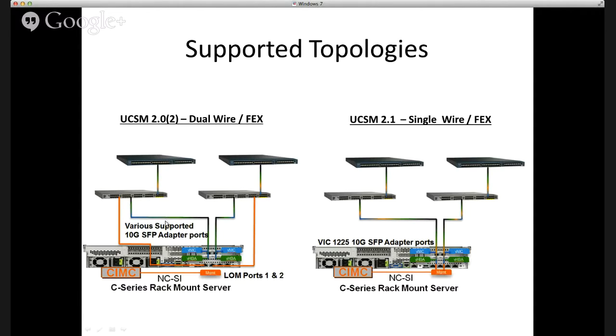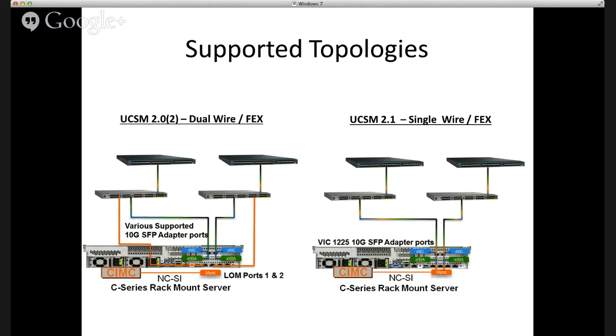If you go back to the 2.0 release, where we launched dual wire, this is actually where we first launched the 2232 FEX. This is where we have support for all the adapters before the 1225. So if you've got a QLogic or an Emulex CNA or the previous P81E, this is the topology you're likely in.